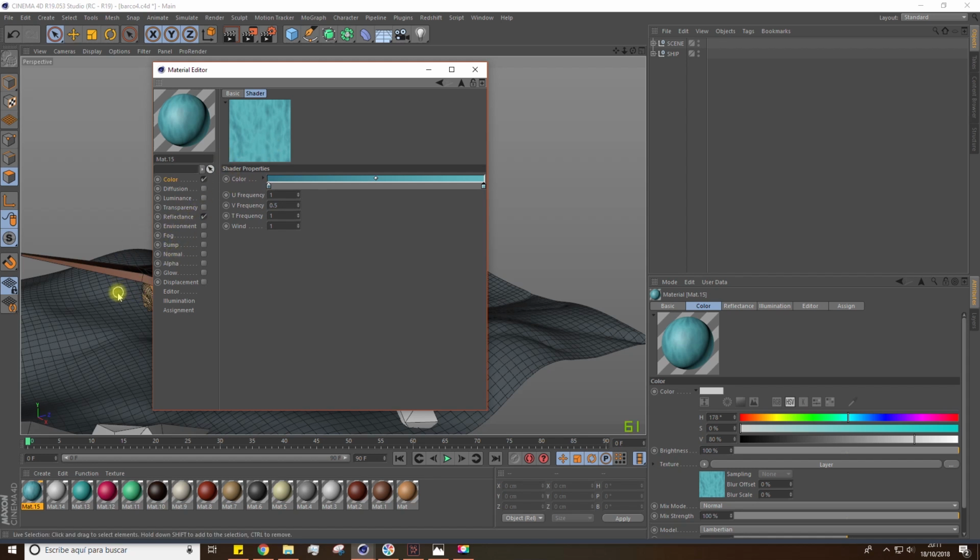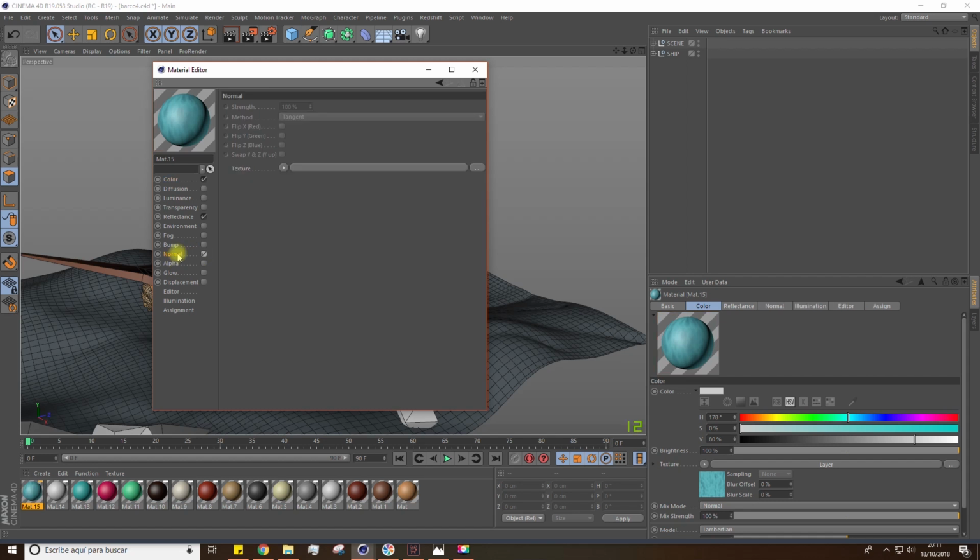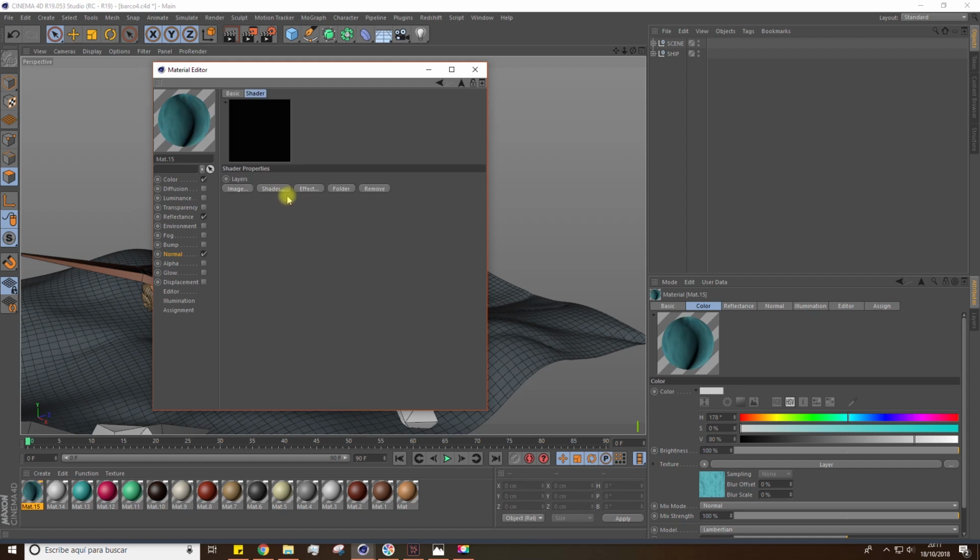Now, to add more volume to the material, let's check the normal box. Click on the arrow next to Texture and choose Layer. Click here and then go to Shader, Surfaces, Water.